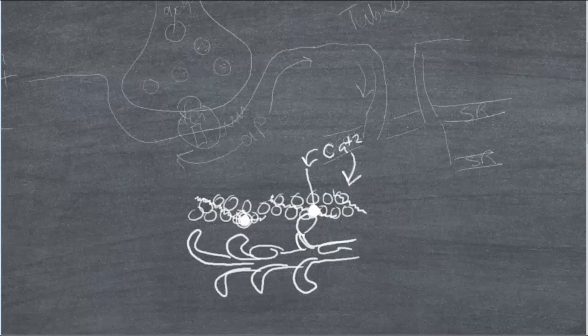So how does this actually create movement? So far we've talked about how the action potential arrives, moves down the neuron, arrives at the axon terminal, and acetylcholine is released into the synaptic cleft, which binds to an acetylcholine receptor on the membrane of the muscle, and that triggers an action potential which moves down the T-tubules and into the sarcoplasmic reticulum, which releases calcium, and then calcium can bind to troponin, and then troponin can pull off tropomyosin from actin, and it exposes a binding site for myosin. So we've talked about how they connect, but how does this actually lead to movement? That's what we want to talk about next.